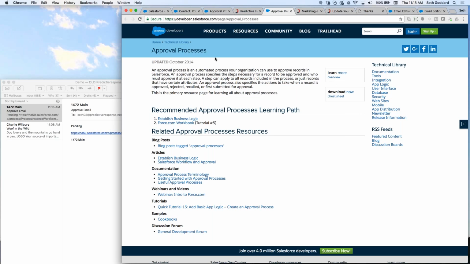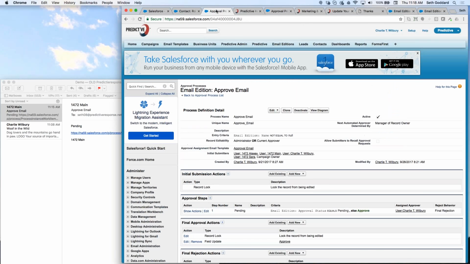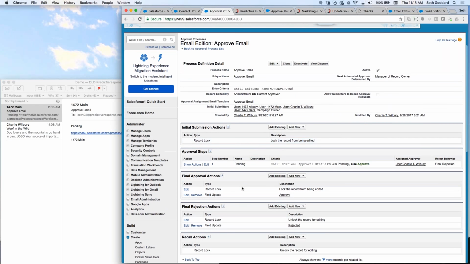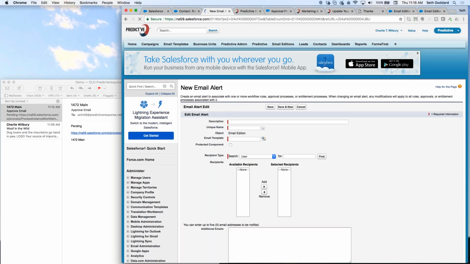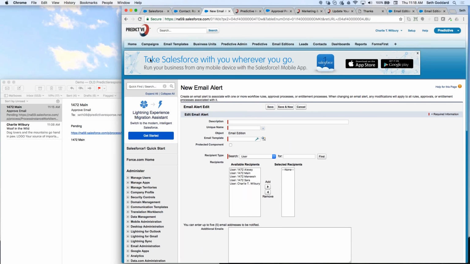Let's see, we do have a question here. If the edit is rejected, is the person who made the change also notified? Yes, that's a great question, Steve. That is also part of the approval process setup, is that when you reject, you can add an email alert, and that email alert can be sent to the recipients. And so that way they know that they need to act again.